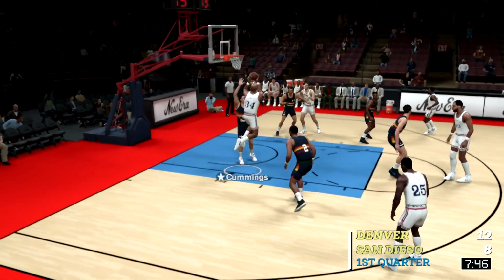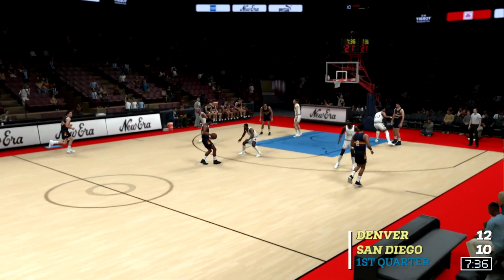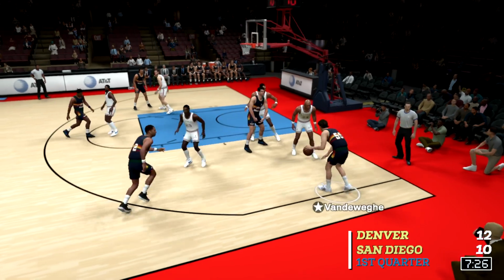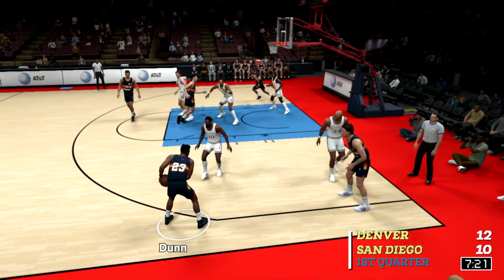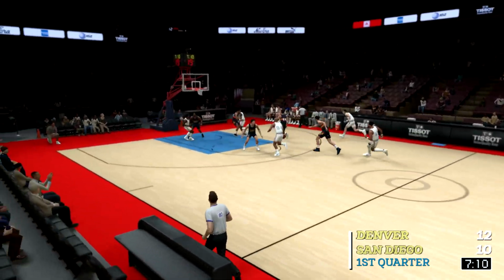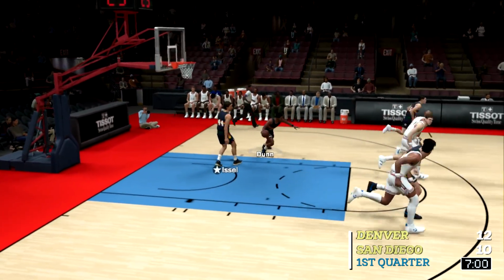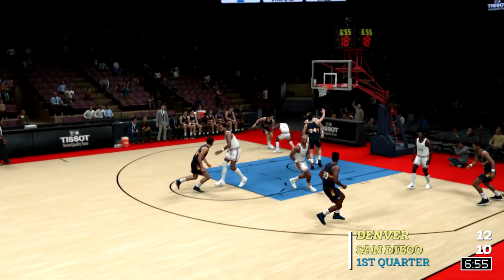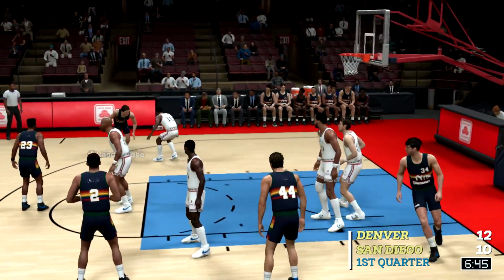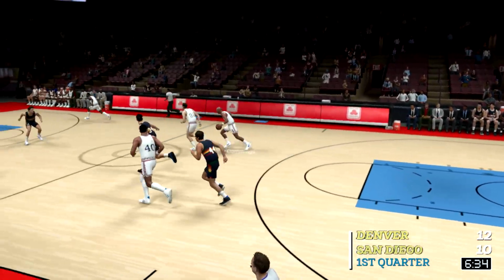Outside, Pierce. Here's Cummings. Good, and Pierce gets the assist. Cummings got 6. And you know he's finishing when he gets that close. Count it. Vandeweghe passes. Here's Vandeweghe to the right side. Clock at 4. The Nuggets need to get a shot off here. Off on the layup. You expect to get 2 points there. A little unlucky for them. Cummings dishes to Pierce. It's hauled in by the Nuggets. Here's Vandeweghe to the inside. From about 19 feet. And right now, I think he's ready for this quarter to be over.